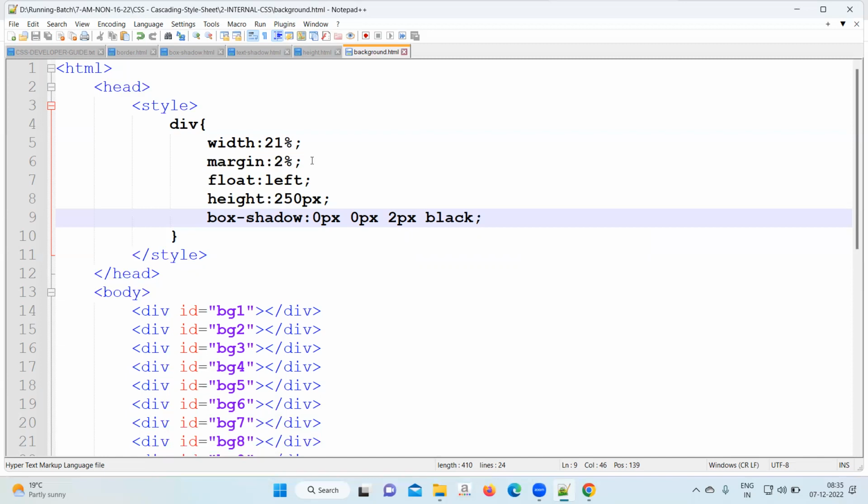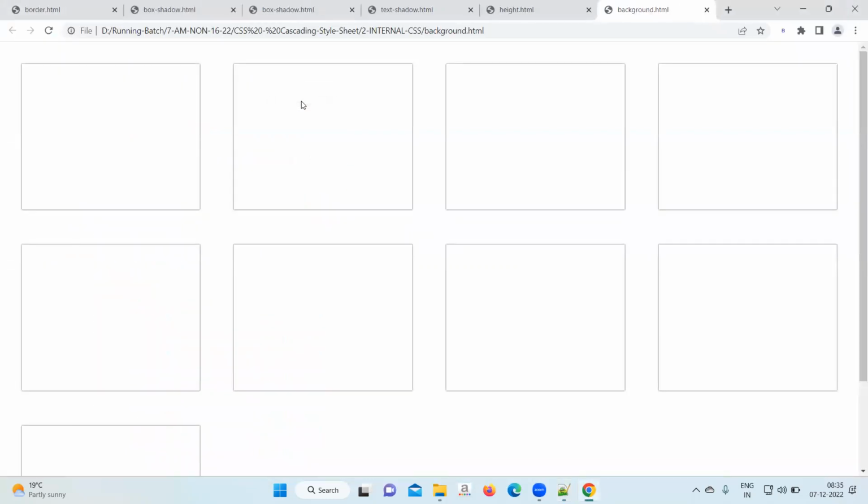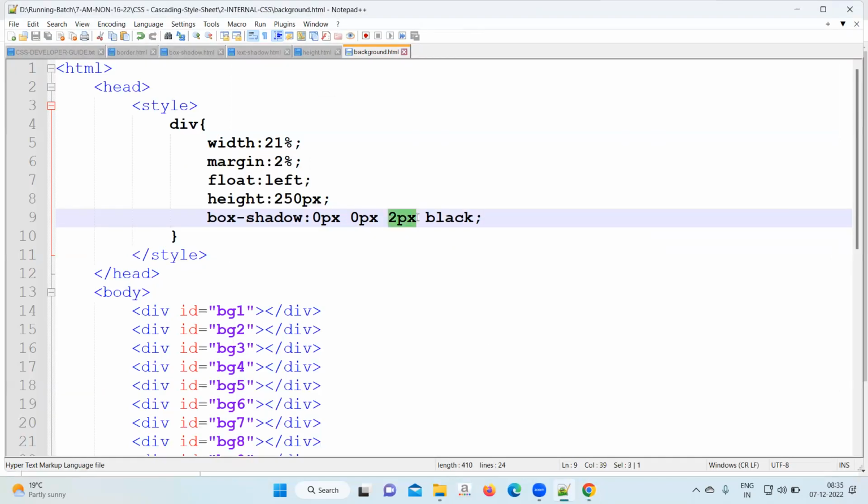After that, you are giving the box shadow. Check now, are the 4 blocks in the same line or a new line? Exactly 4 blocks in the same line. If the 2 pixel box shadow takes extra space apart from the width, then 4 blocks will not come in one line because you would be consuming more than 100%. And as you use more than 100%, the block will go to the next line. Now exactly 4 blocks are coming in one line.